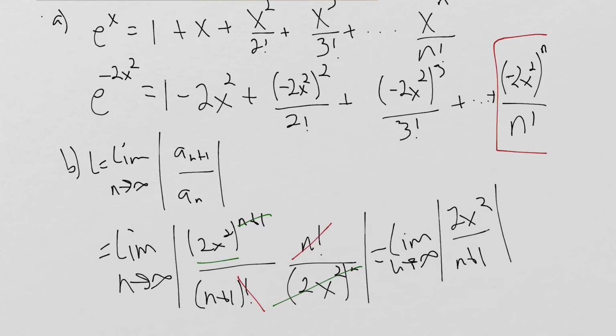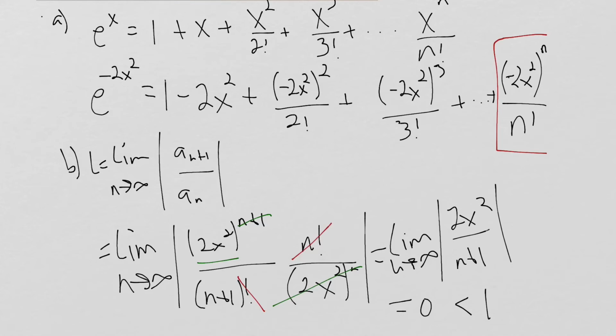Now, this limit's great. A lot of times when we find an interval or a radius, it takes a lot of effort to do a bunch of stuff putting in between ones. But this limit, n's going to infinity, and 2x squared is just a number. So when I let n go to infinity, I get n plus 1, I get an infinity in the bottom, which beats this and goes to 0. Now, our conditions are that we always want this to be less than 1.